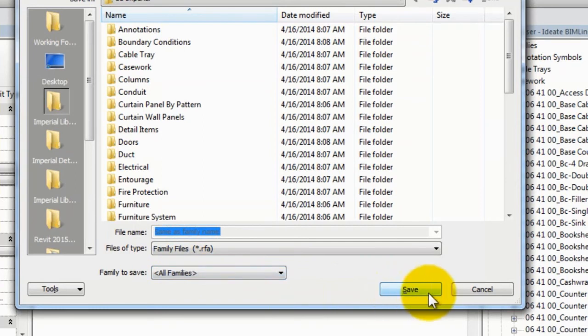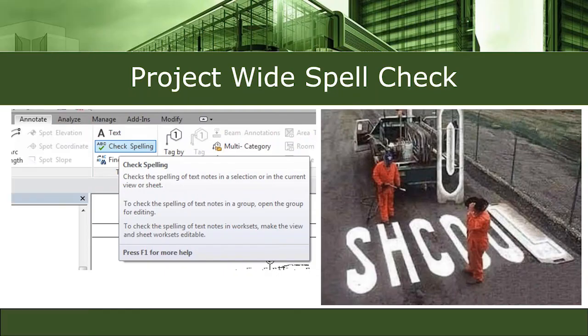So now you can actually export this information. This is a Revit command. If you wanted to resave all the families out with their new family names, you could do that very easily. So there was an example of using Ideate BIMLink to really unify your project standards by quickly renaming families, or really, like I said, renaming just about anything.